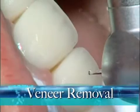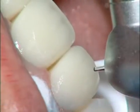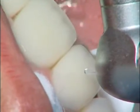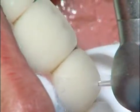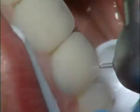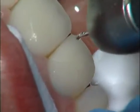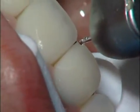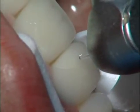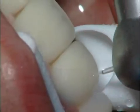One of the nice features of the Waterlase is to be able to remove veneers. And we have to remove veneers occasionally. These have to come off because of microleakage. Sometimes they have to be removed because they've chipped and you have to redo them. And they can be difficult to remove. If you try to remove a veneer with a high-speed diamond, it can overheat the tooth and cause irreversible pulpitis.